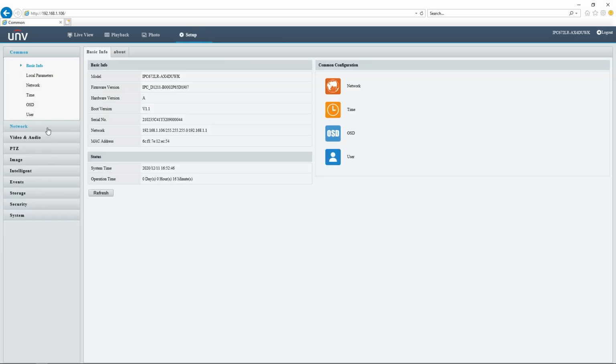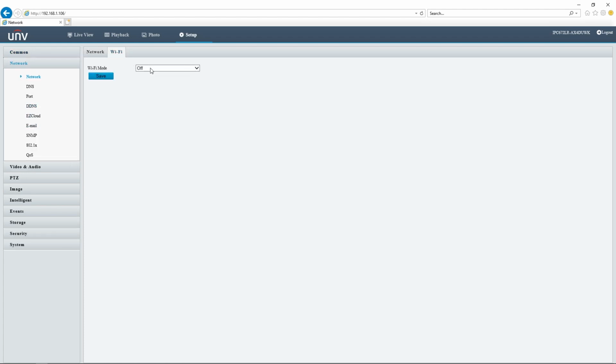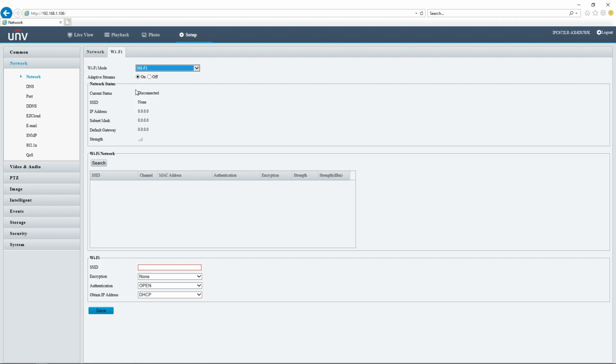All right, and here we are going to go into network and we are going to click on Wi-Fi. And Wi-Fi mode is off by default. We can either turn this to Wi-Fi, Wi-Fi hotspot, or AP. Let's turn the Wi-Fi on and we will see what happens. So we've got this network. The current status is disconnected.